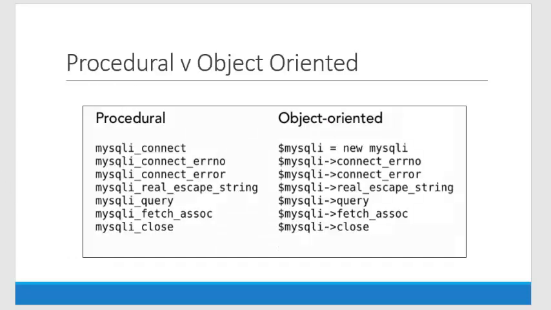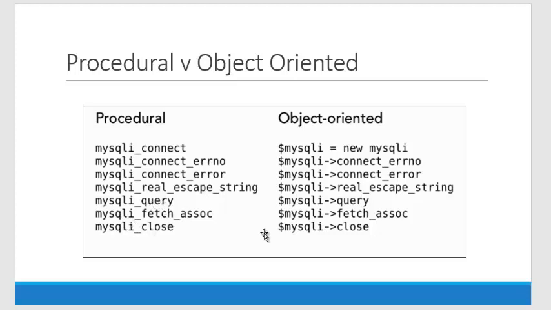So the next thing I'm going to do is contrast PDO with what I have taught a lot of before, which is MySQLi. If you want to connect in MySQLi, it's mysqli_connect. If you've watched some of my videos before, you've probably seen a lot of these functions. Notice it's always mysqli, which is actually the name of the driver, underscore the name of the function.